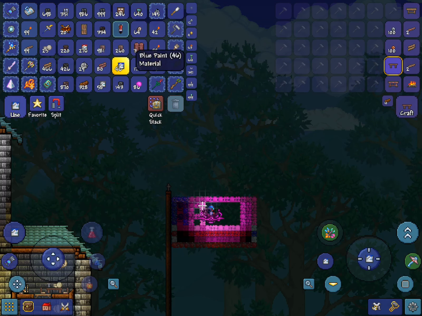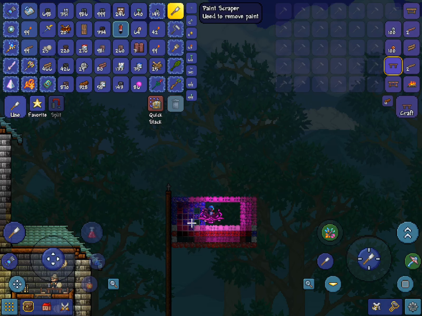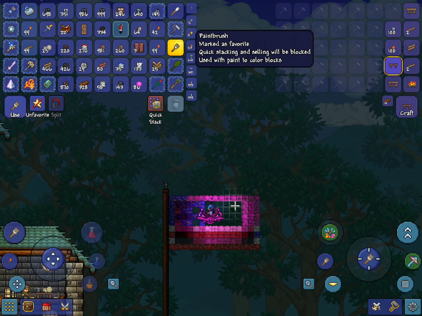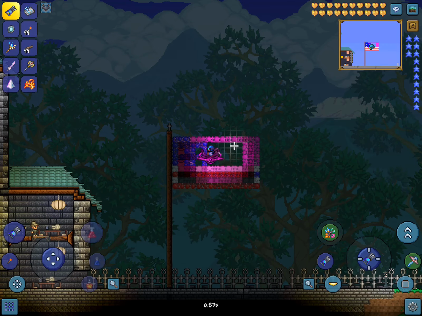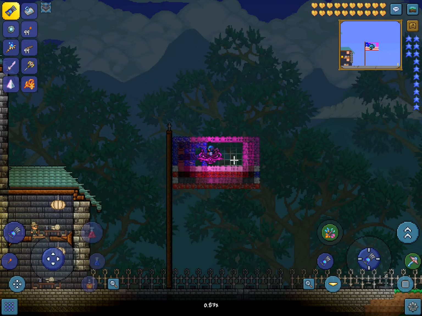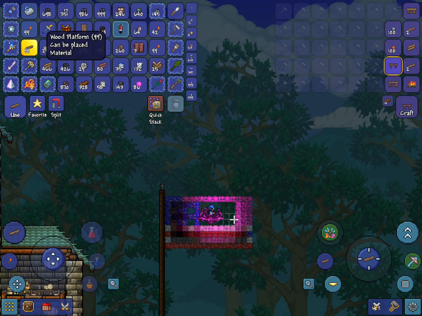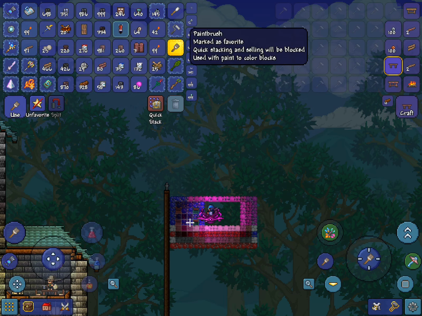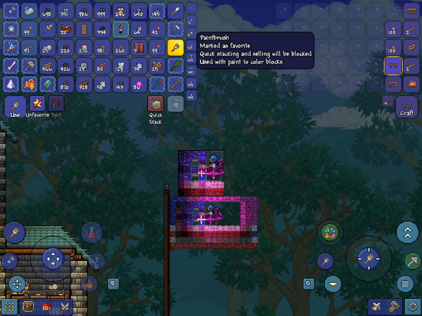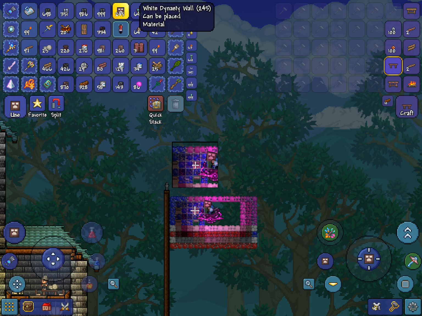Ah, that was white. Why did I paint it white? Here's my blue paint. Pink takes me so long. Okay, good. Now I'm gonna take platforms. I was gonna hammer them down, but I just realized that wasn't gonna be right. So I didn't decide to do that. Oh, I already painted that blue. I'm going to take white dynasty wall and put it behind it.